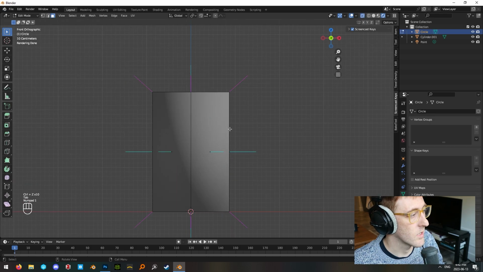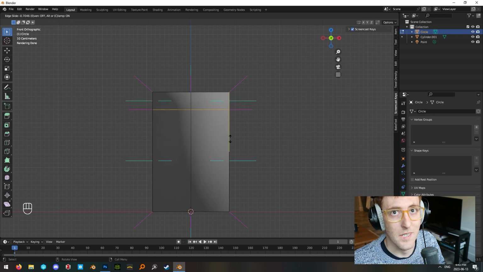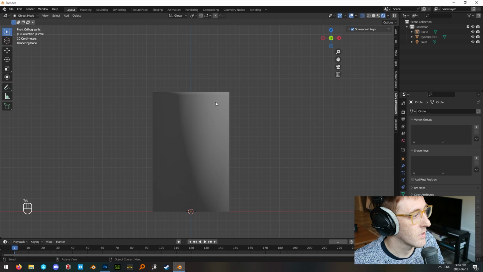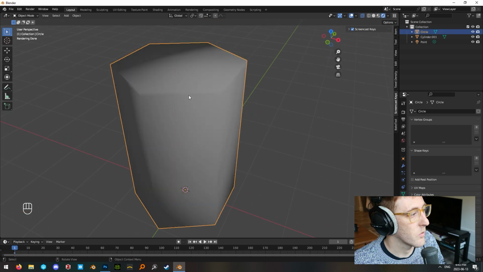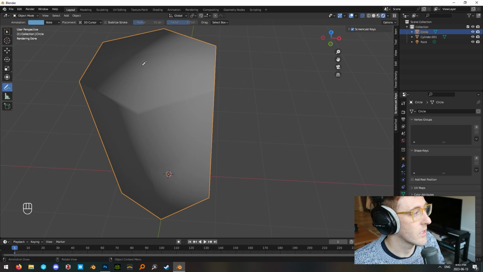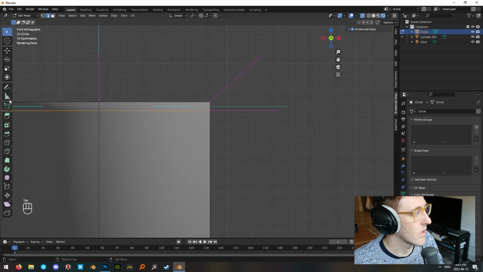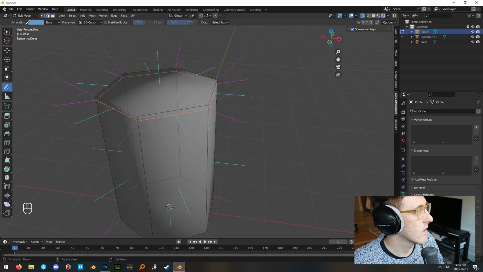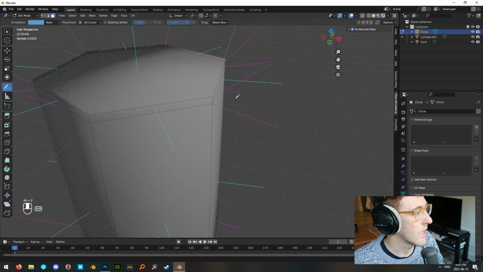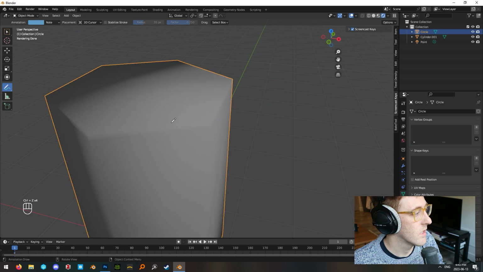So I'm going to tab into edit mode on this object and hit Control R to add a loop cut, and I'm just going to drag this up to the top. And now you can see that we've got an edge here. It doesn't look completely smooth anymore, or all the way around. We've actually got a clear definition between this top face and these side faces. And that's because if we tab into edit mode now, you can see, because we added that loop cut here, let me go into face mode here, you can see that this is a face. We have an extra loop of faces around the top.